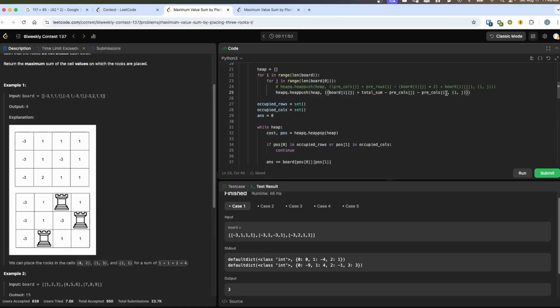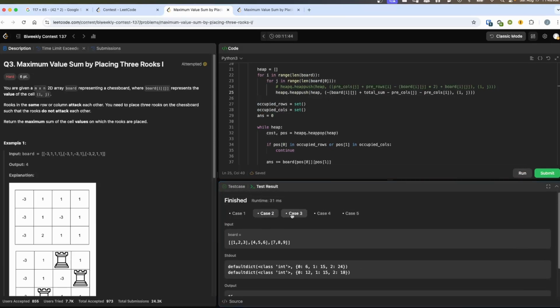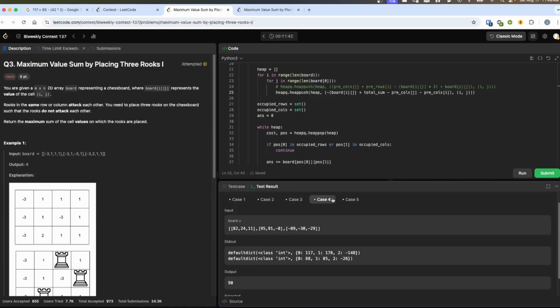This whole thing. Maybe just make it a max heap. I'm kind of just playing around with things at this point. I'm pretty sure I'm not gonna get this one right, but I'm just kind of playing around, seeing what I get. No, that's wrong.